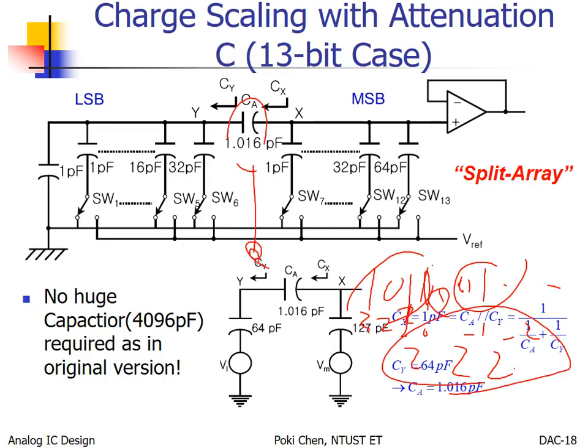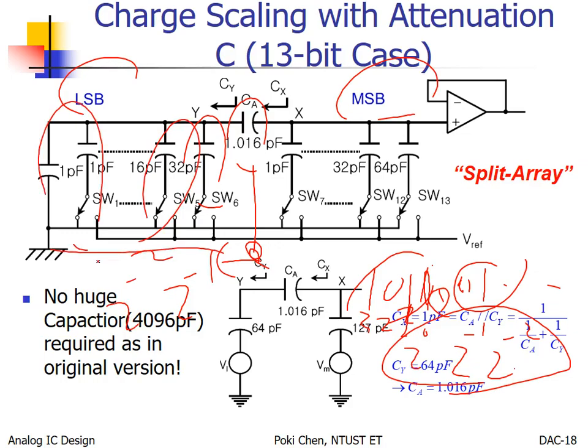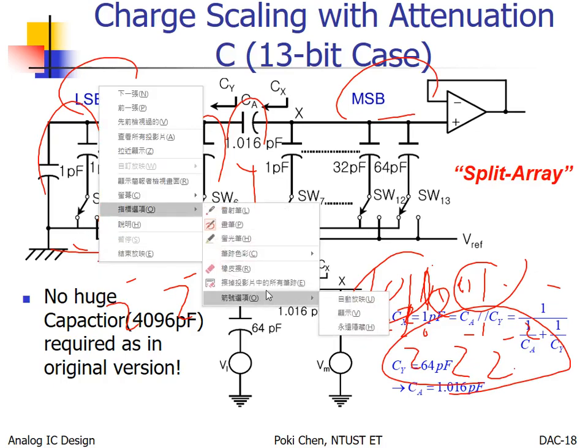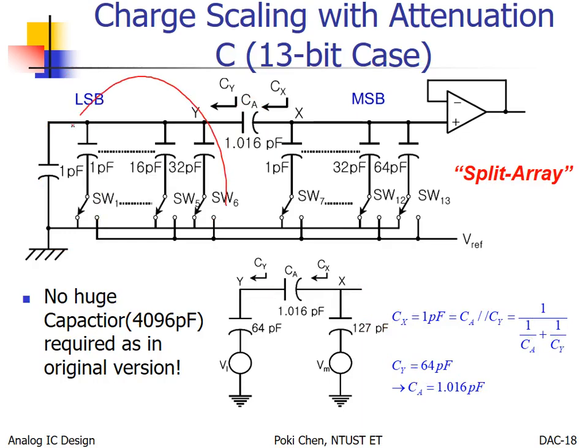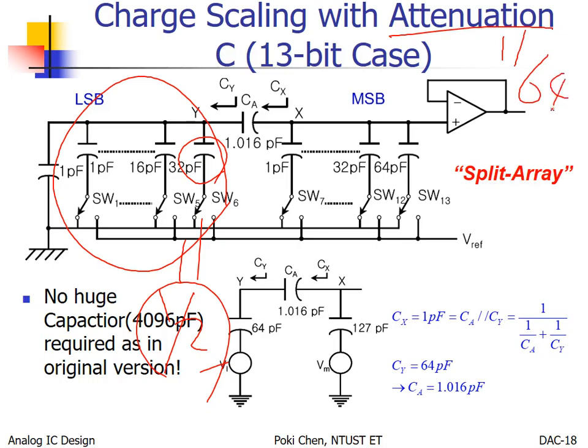But sorry for that, MSB here, LSB there. So to the left, this should be 2 to minus 1, then 2 to minus 2, all the way to the minimum. Got it? It means what? Because here you have 32, but equivalently, it needs to be only 1/2. So it means the attenuation needs to be 64. That's it.